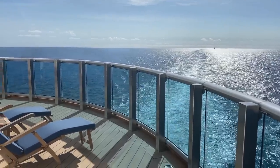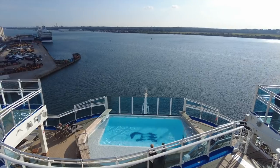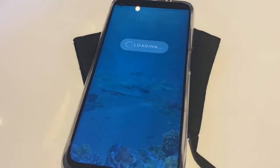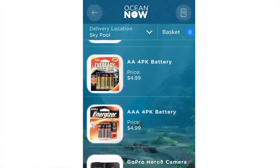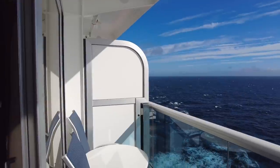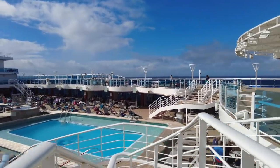When a cruise line claims to have the best technology at sea, you've got to be a little bit sceptical. I've used loads of cruise ship technology over the years and I've just disembarked a cruise where technology played a huge role. I don't think I went more than about 15 minutes without interacting with some piece of tech, and I had this magic thing on my wrist 24/7. It went far beyond anything I've ever seen on land, but it wasn't without its problems. I put the technology through a series of tests. I've cruised with Princess before and they've always been one of my favourite cruise lines, but when I cruised with Princess before they didn't have any of this technology on board. I had a brilliant time and I don't remember anything being missing, so I was a bit sceptical as to how this could make my cruise better.